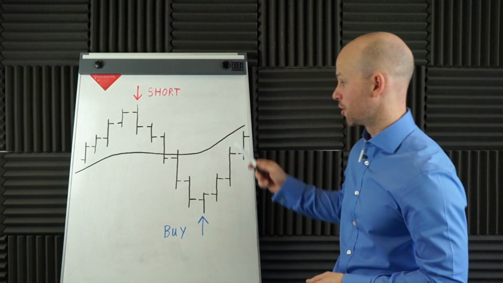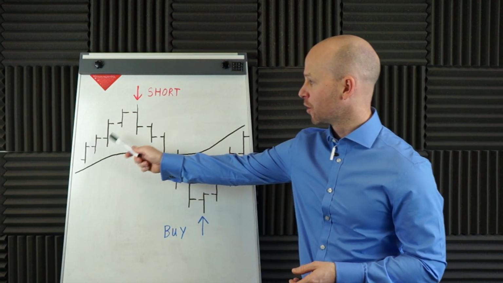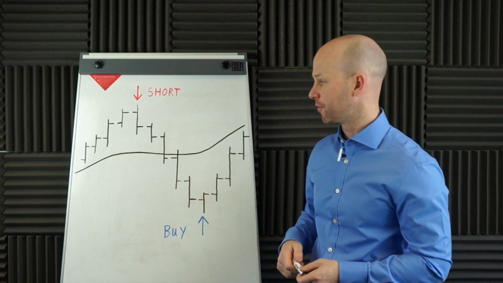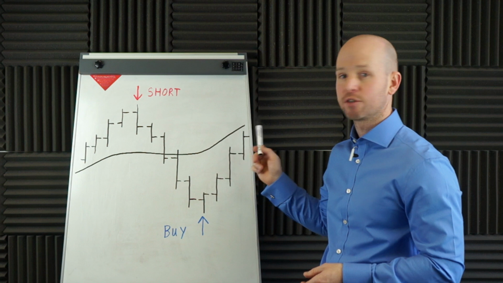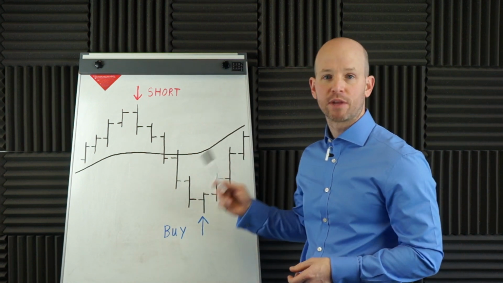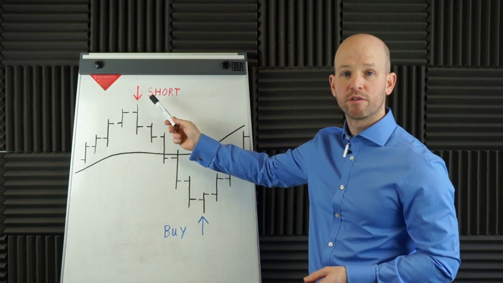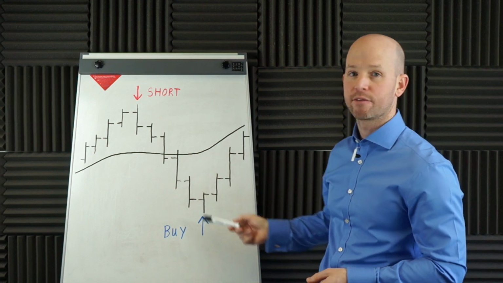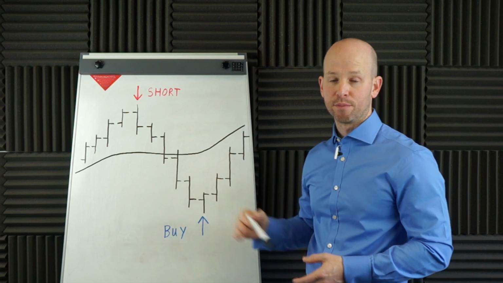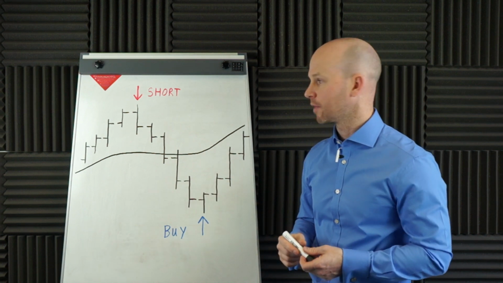Imagine that this is a price chart. I've pretty roughly drawn one out, and you know what the bars are. I'm going to show you a 30-minute chart, but they could be any time frame. And this centre line, imagine that's a moving average, let's say a 20-period moving average. Now prices, as you know, they move up and down, and they might move up above the moving average, come back down below the moving average, and the moving average is often called the mean, so it's the mean or the average, and that's where mean reversion gets its name from.